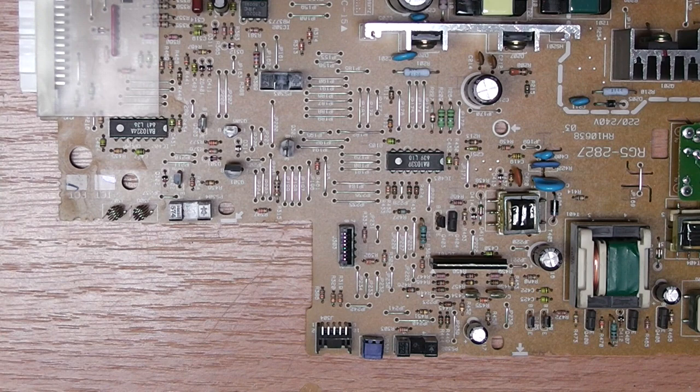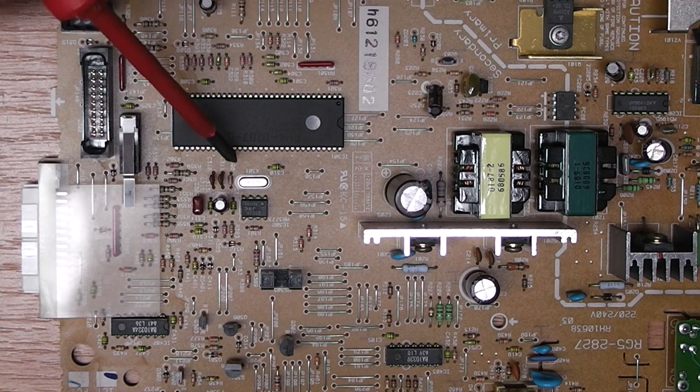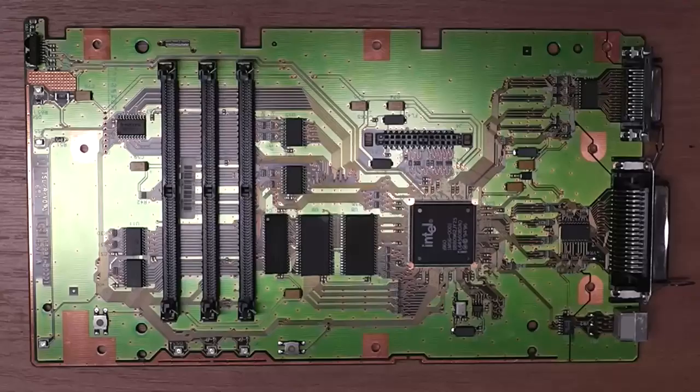Then over here, you will see a CPU. It's an RH4020701. I'm guessing this is just some custom made part. I couldn't find anything on the internet, and the appropriate ports for that. And I think that's most of the interesting stuff for the switch mode power supply.